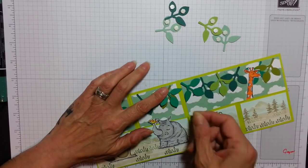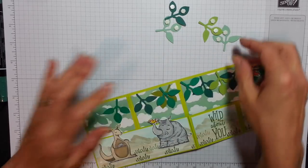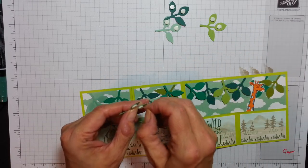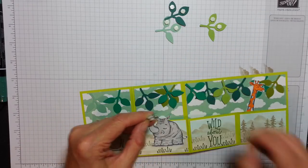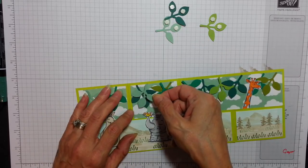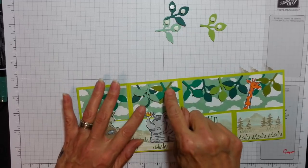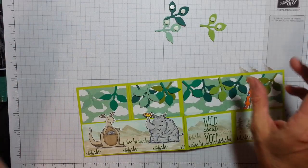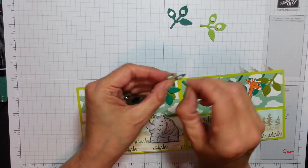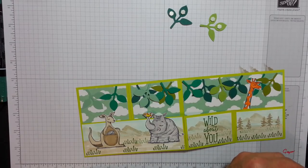I'm going to cross these over a little bit. Try not to go over the corners. I'm going to add one of these beautiful mint macaron ones. Just crossing over the leaves, just to add texture and depth. Oh, I love it. I love it. I'm going to fetch one more of these leaves, this pale one.